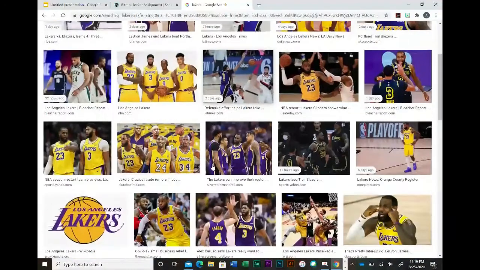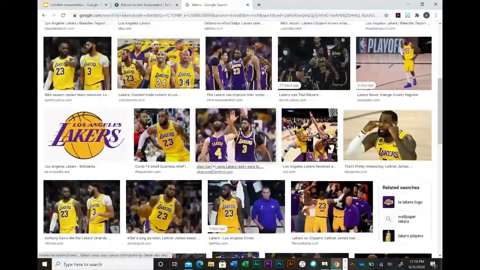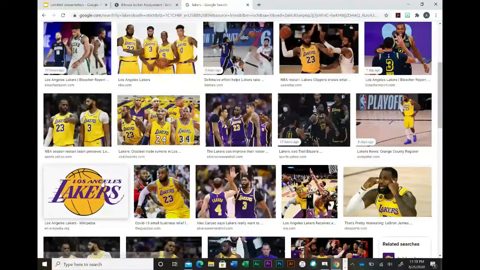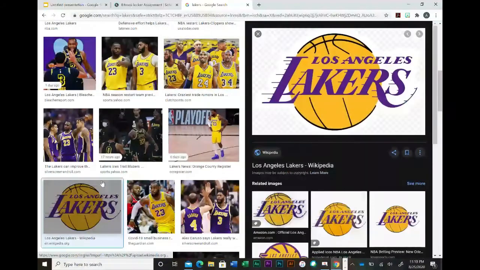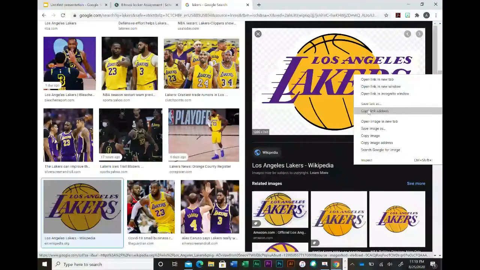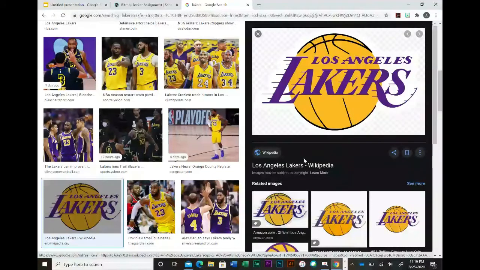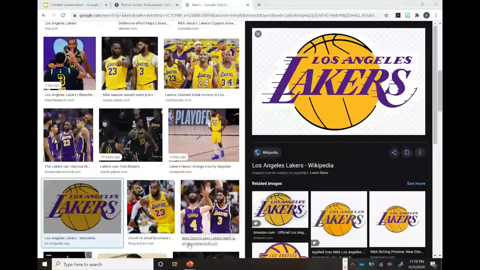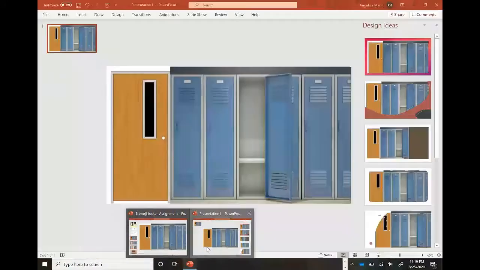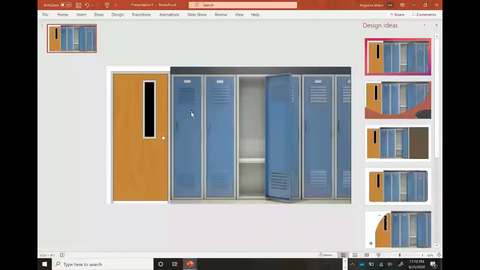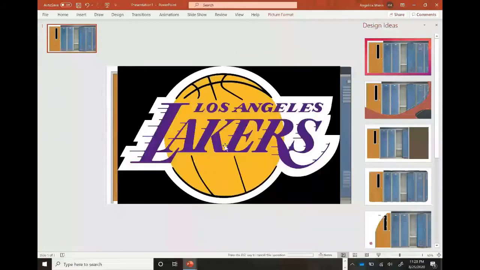You can select some of those pictures there, but I'm going to select their actual logo. I'm going to right click, copy. Then I'm going to come into my PowerPoint presentation. And then I'm going to right click, paste.